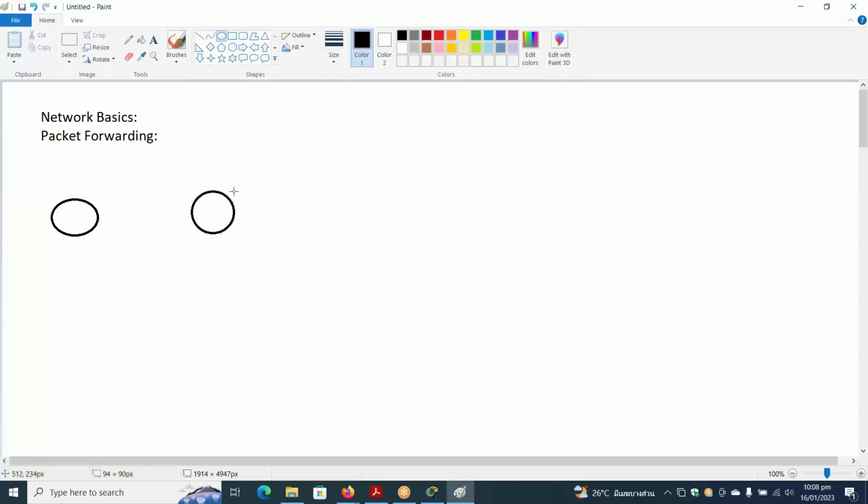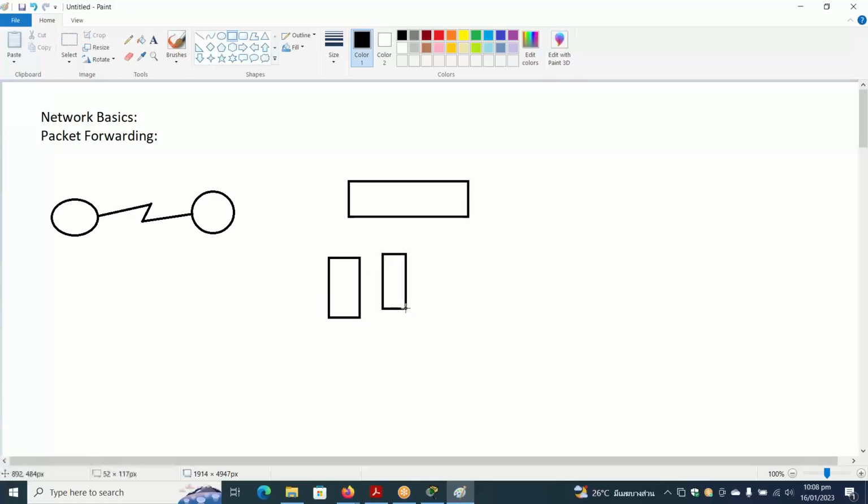In the first, two routers are connected to each other using a point-to-point link. Then we can have some devices in our network. These devices or end systems are connected to the switch, and then if we want to communicate outside of the network, we can have a router.